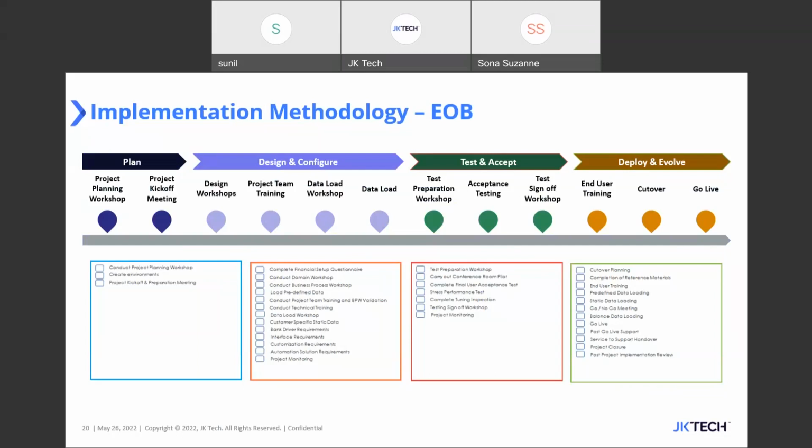But specifically talking about the implementation methodology, the 4 important phases are planning, design and configure, test and accept, deploy and evolve. If you want to be successful in your project, you have to understand the project.